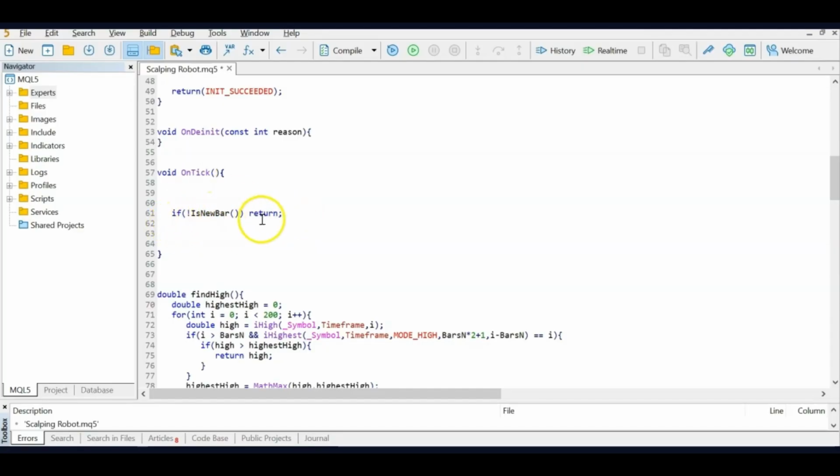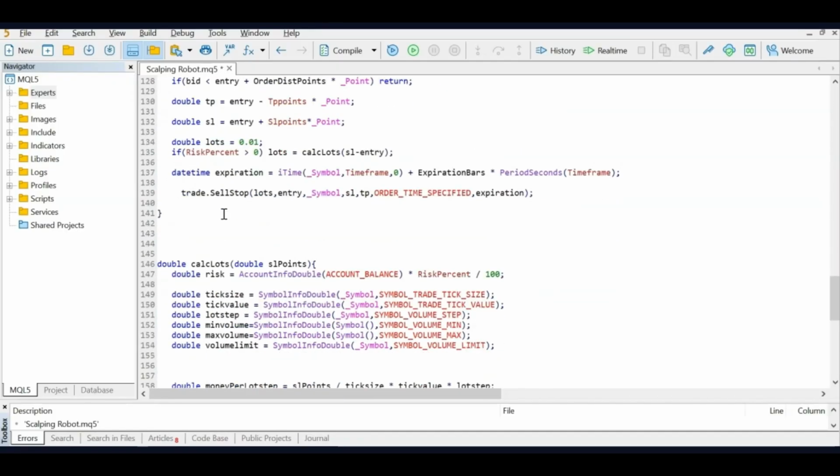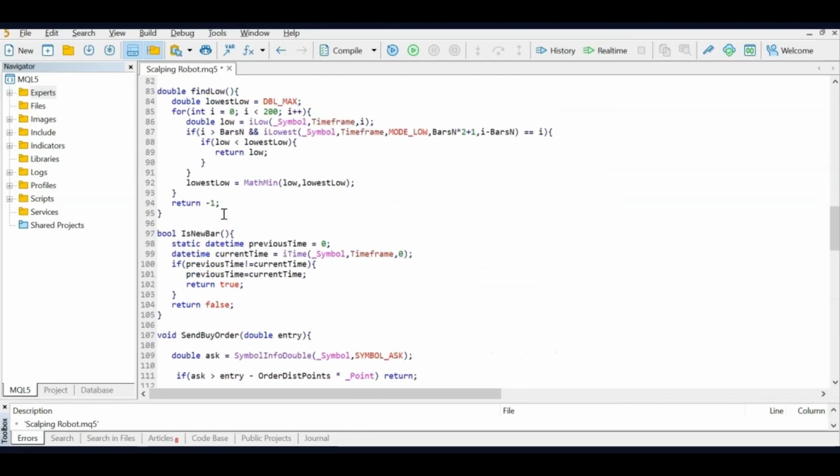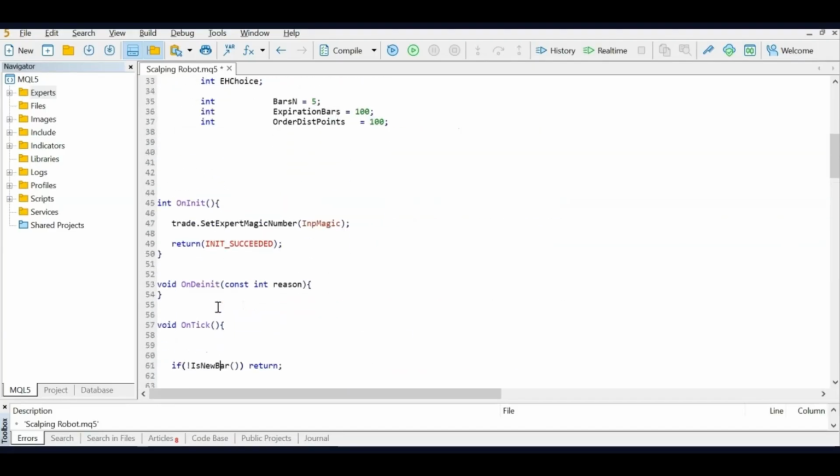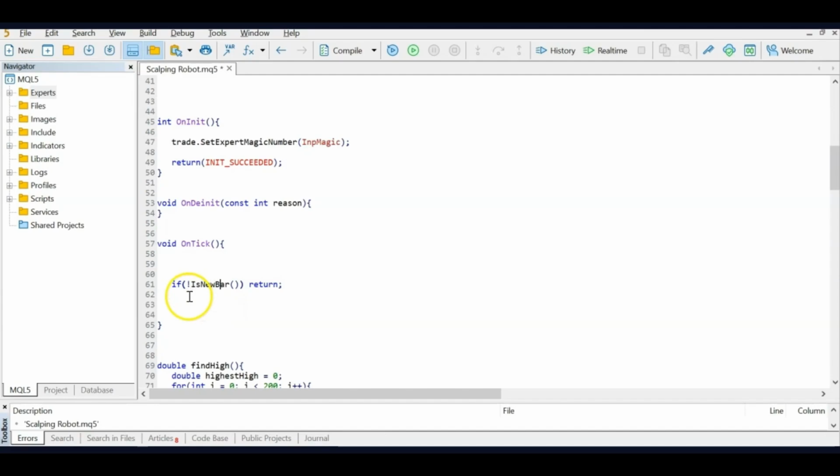So we're calling this function that we have written here, isNewBar. It comes down here and it checks whether it's a new bar. If it's a new bar, then it returns the value true. If it's not a new bar, it returns the value false. And if the value is false, and this sign is the not sign, so not isNewBar, so if the value comes back as false, which means it's not a new bar, then we simply return, meaning exit the function, don't run anything below. And this is how we create a section here which is going to be run only when there is a new bar.